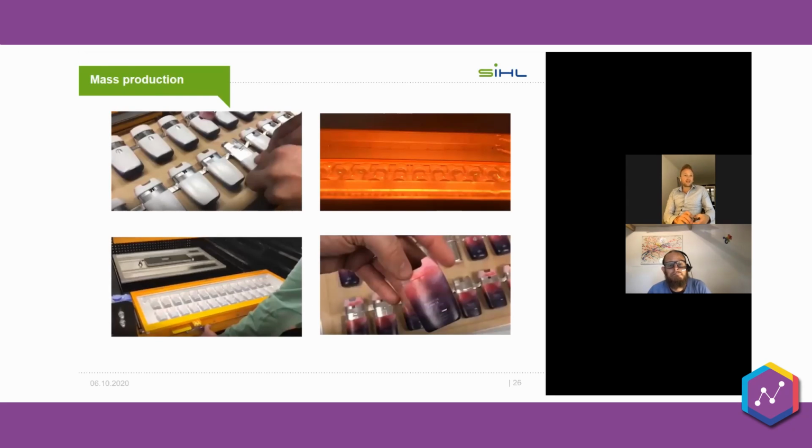So in action, it really looks like that. This is just an example of a production with a shuttle oven. Here you have the objects, you put the film on top, it goes into the oven. Here it's getting thermoformed, and the ink is getting transferred, and then you can just take it out and you have the object printed. In parallel, the other shuttle is going into the oven and is getting transferred. So it's a very parallel and productive system where you have plus minus no times where nothing happens.